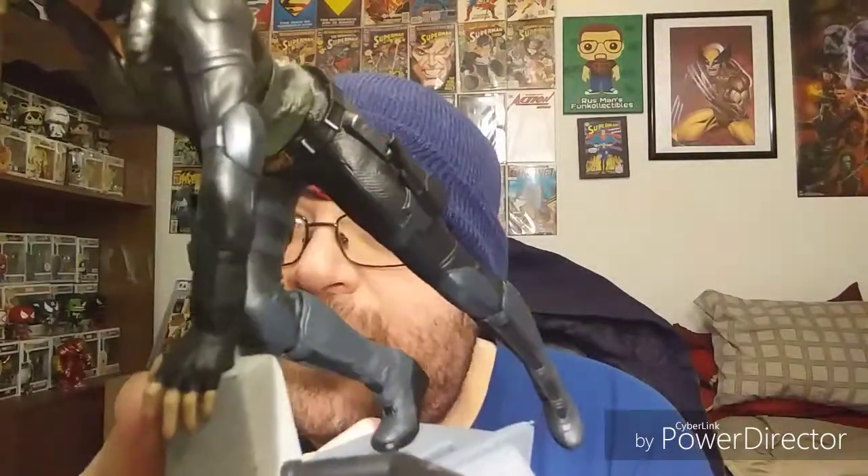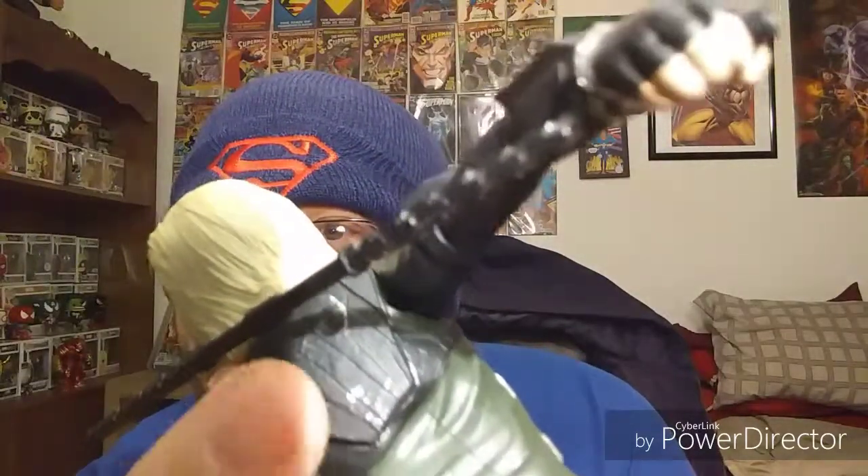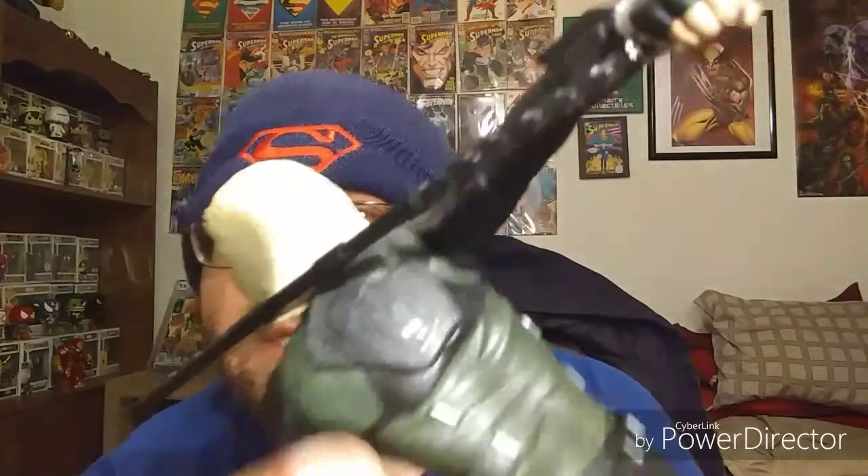There are a few minor issues. There's some paint mishaps on the hand — fairly noticeable, especially from any kind of distance, but not really an issue for me. There's also a little bit of gray paint on the back pack there. So those are the only two issues, and they're so minor it doesn't even make a difference. The staff is really, really flimsy, so that could be an issue. But it's not going to get a lot of movement — it's just going to sit on the shelf next to the Incredible Hulk.